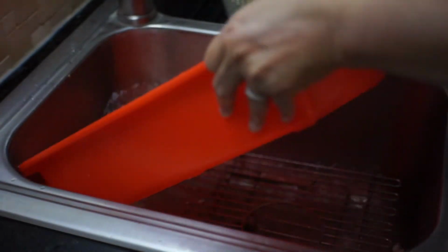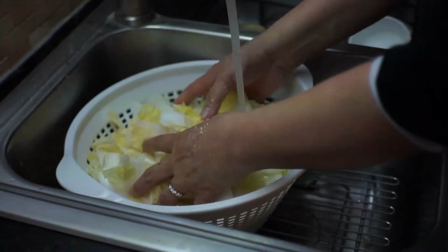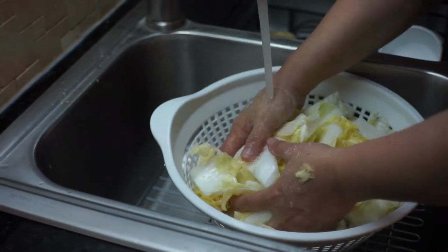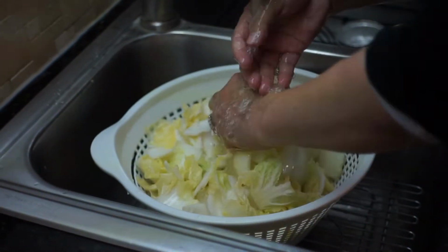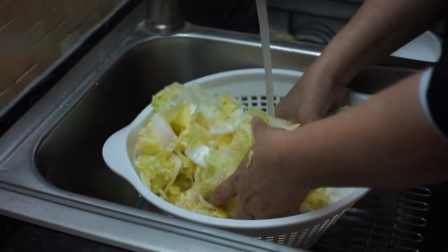So it's easy for us to rinse this in a colander. We just have to rinse this in running water. And then after rinsing, we have to squeeze out the water again. Then we will put our mixture.